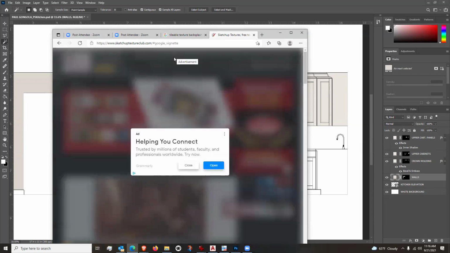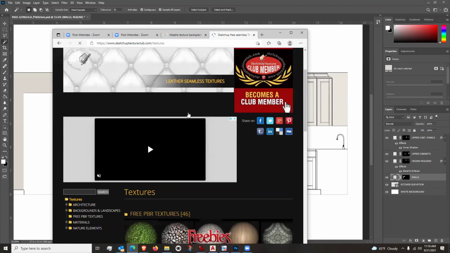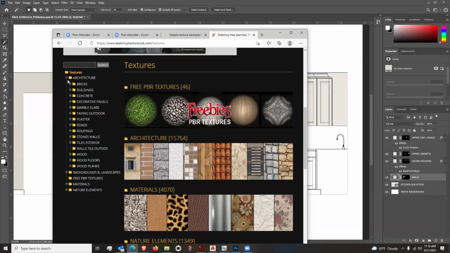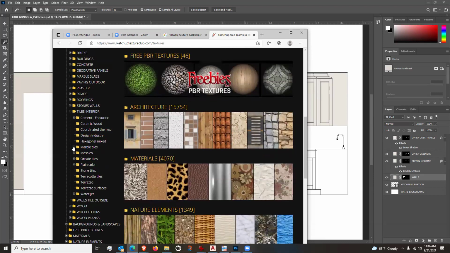So if I go over to, well, I can go down here. Let's look at architecture. Here's wood, or here's interior tiles. So I can pick.